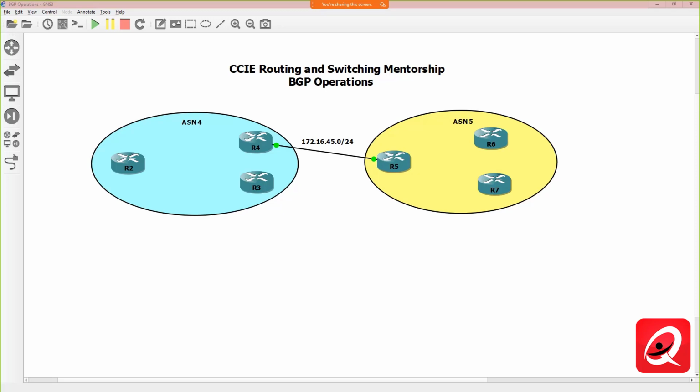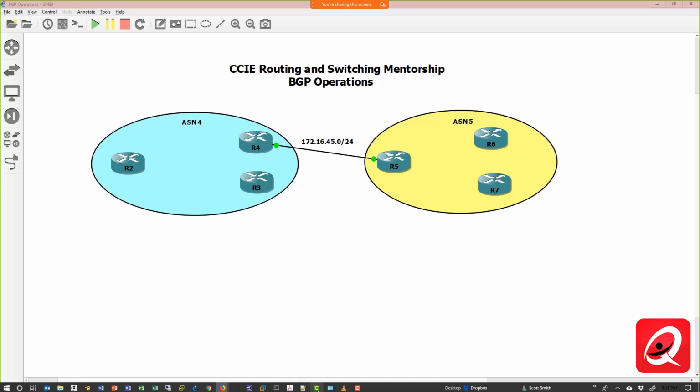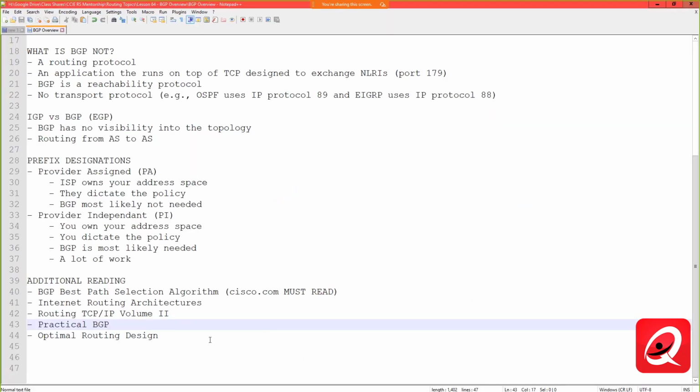All right? So the rules do change. That's why we have a whole lesson dedicated to understanding what those rules are when we're talking about iBGP versus eBGP. We're not going to get into that in much detail in this lesson, but we are going to get into it, I promise. So let's go ahead and add to our notes here for some of the basic concepts.